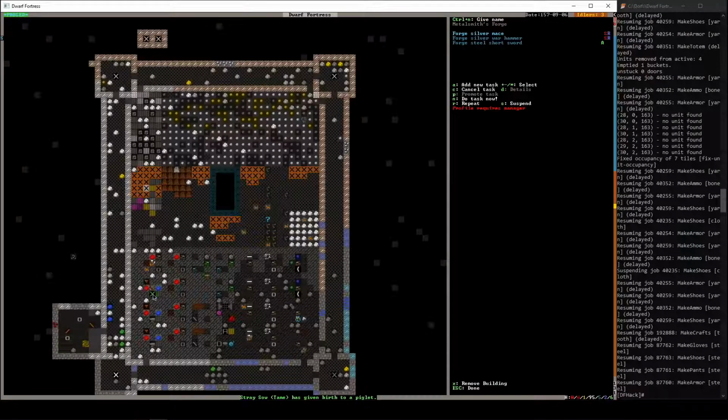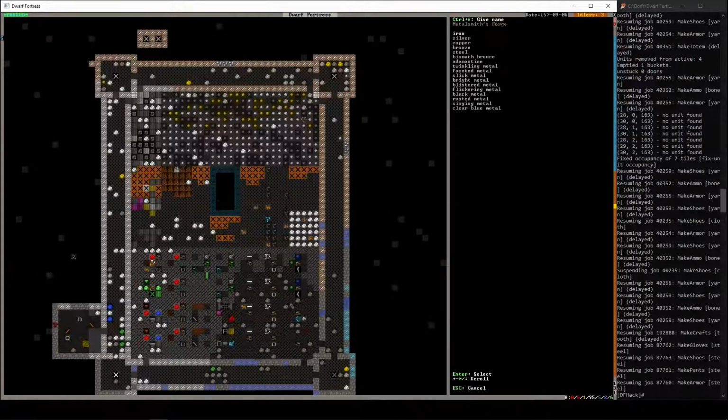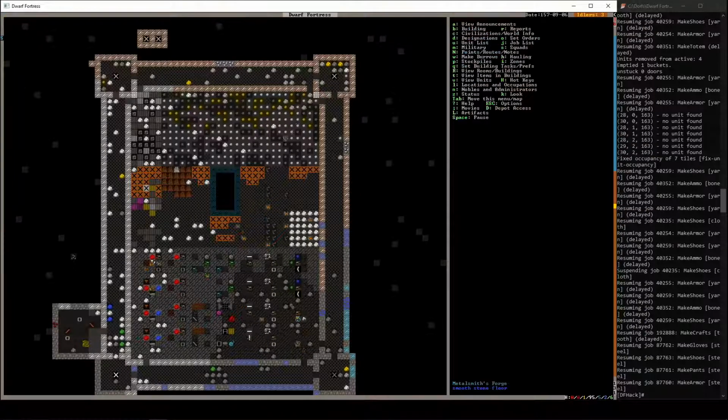Once we've made that steel short sword, I would also like to make some more steel spears and some more steel battle axes. The mace and warhammers we are making out of silver. Let's see how many of those we've got in stock. Got 4 of those, and warhammers, we've got 5 of those, so that's fine.